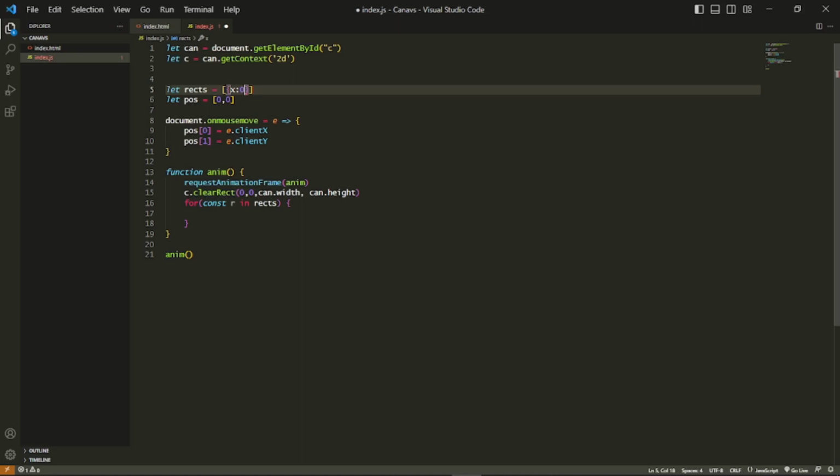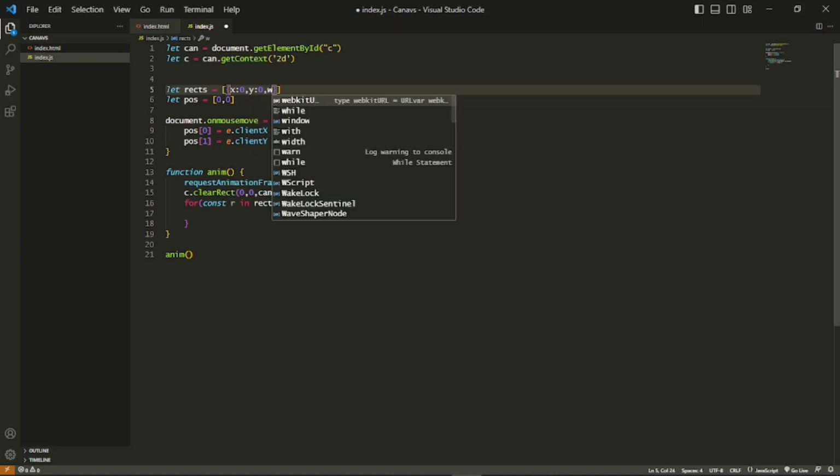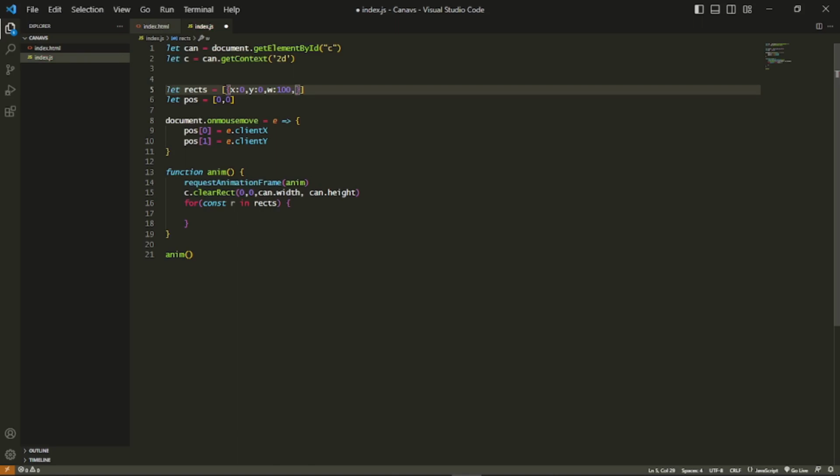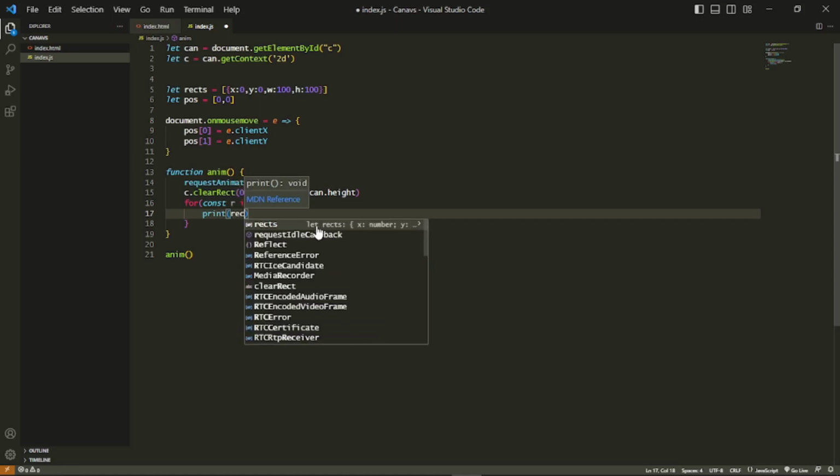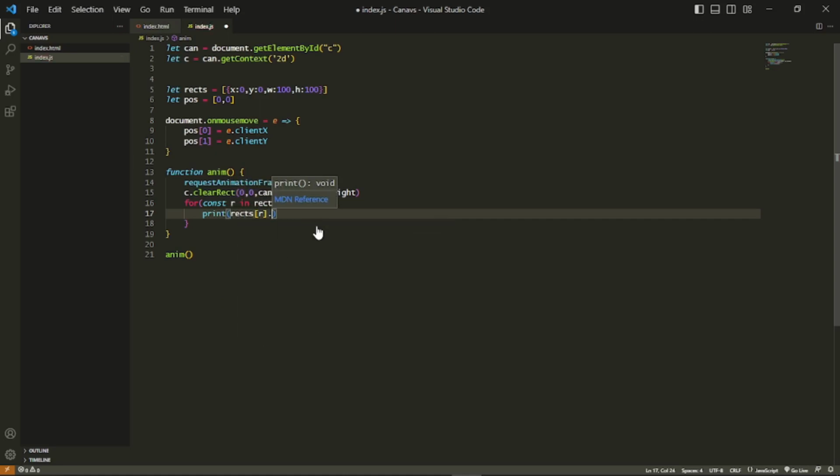I'm going to set its x position to 0, its y position to 0, its width to 0, and also w stands for width, and its height to like 100. For const r in rect, print rect r dot x.